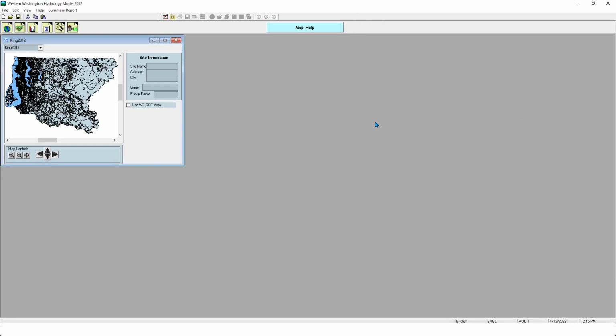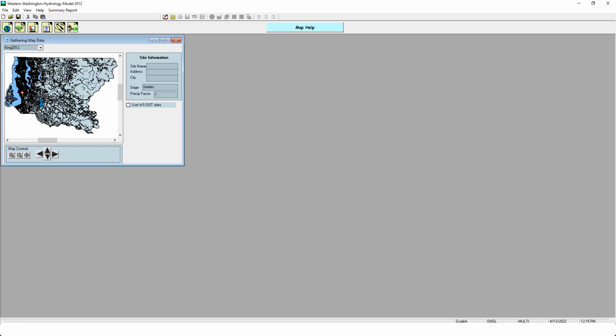Let's model a few of these just to show you the process a little bit here. So I'm going to start in King County, and this little patch right here just happens to be SeaTac Airport and has a precip factor of 1.0. Someone asked the other day, how do we account for precipitation if the rain gauge is covering a large area like this?